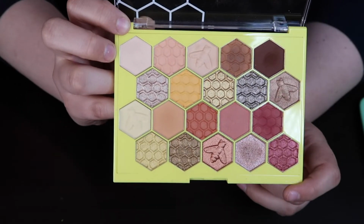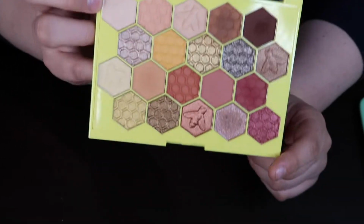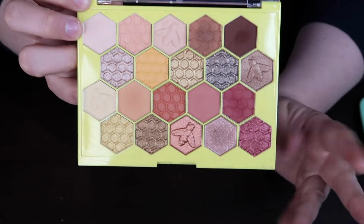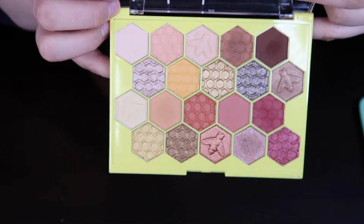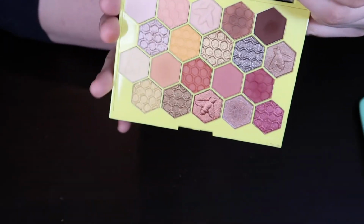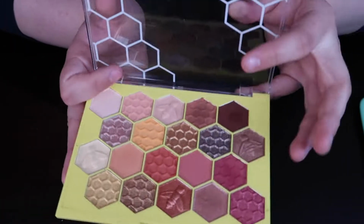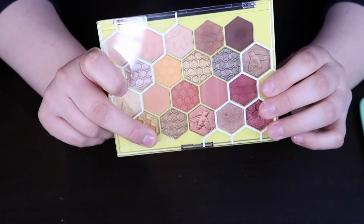This is amazing. Tarte makes really good eyeshadows. They're, again, not my favorite, but they're not bad, and they're good, but they're not ones that I'm crazy about. But like I said, this is Tarte's sister brand, and this, incredible. I love how soft the shimmers are. I love how reflective they are, as you can see moving it around here. I love this, and it's so cute. I don't know if it was limited edition or not, but it's still really cute.